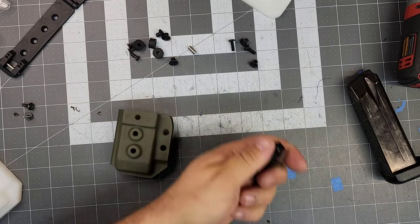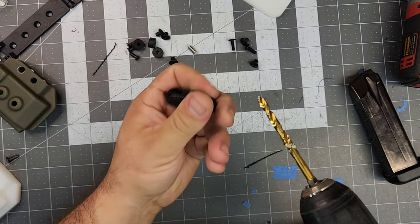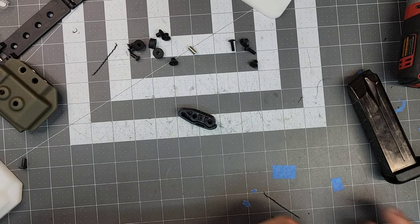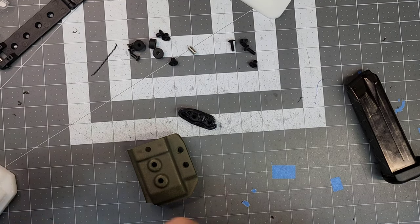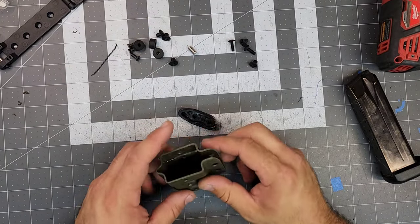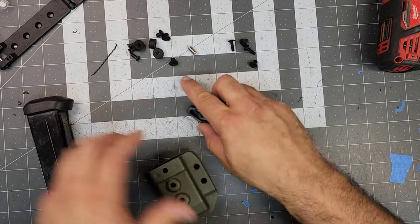I'm going to go ahead and drill out the holes. I don't carry the actual hardware that fits through the MRDs because it's just another part number to add to my collection. So I feel like this is just easier. But anyways, we're gonna do it just like so.